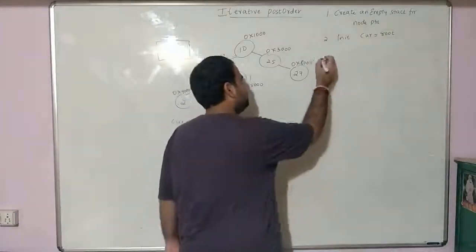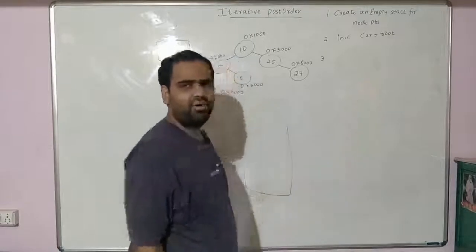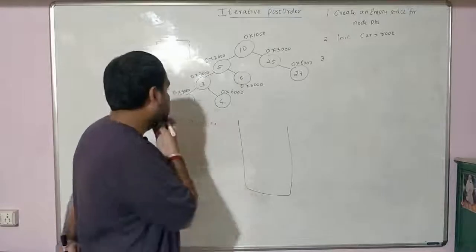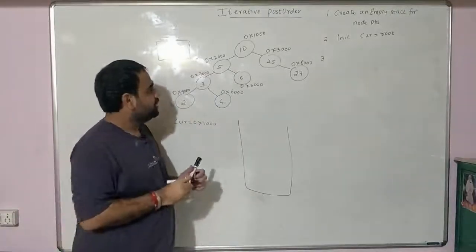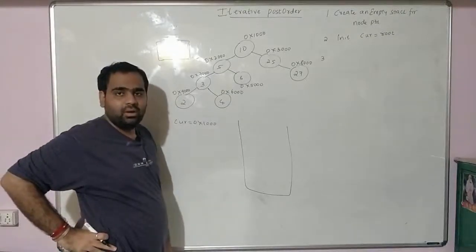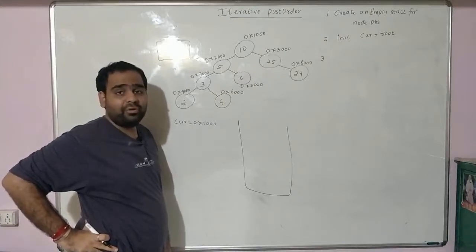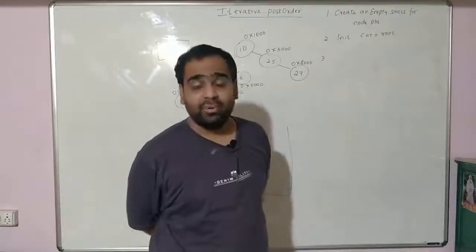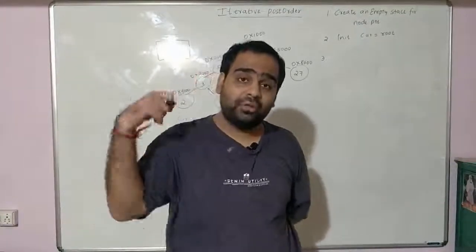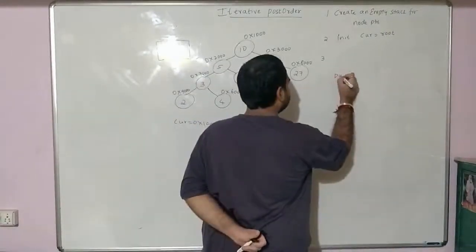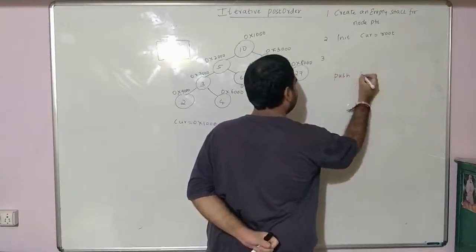What is the condition? We don't know the condition yet, as we did in inorder traversal, but we will do some things. Now what we have to do, we will check does the current have any right child. Why do we have to check if the current has a right child? Because after we process the left tree, we have to process the right subtree also, right? Before I process the root, I have to process the right subtree. Therefore, what do I say? Push current right child.